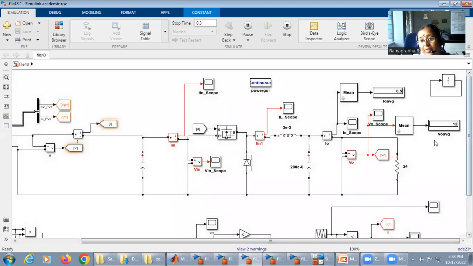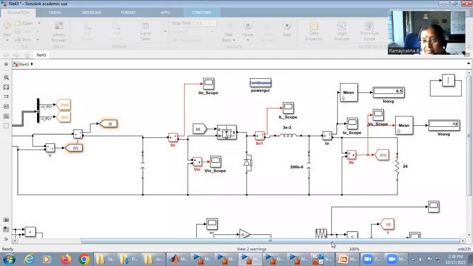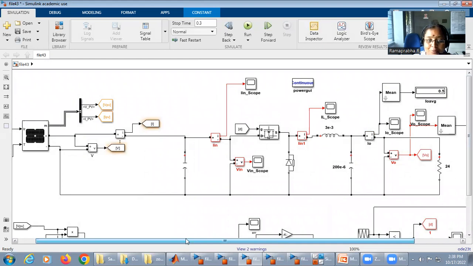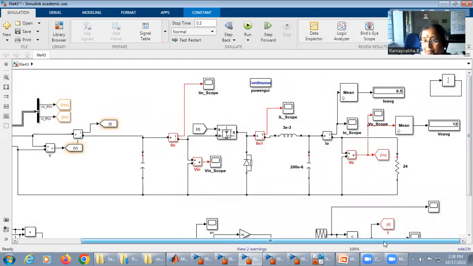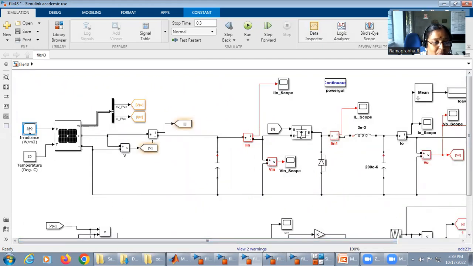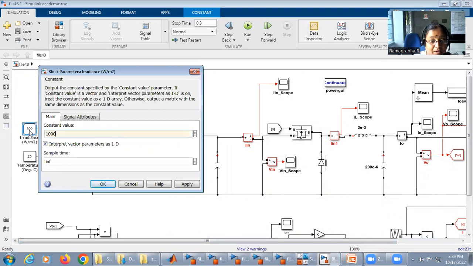Check it out. It is providing the same conditions. Okay. Why I am telling this, this is a 10 watt panel to a 6 watt load, right? So less than 6 watt will come with very low insolation. So till around 500, it will be supporting the load, right? It will be supporting the load. Okay. We will change this to 1000 again and keep the file.